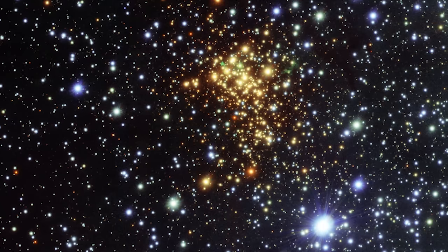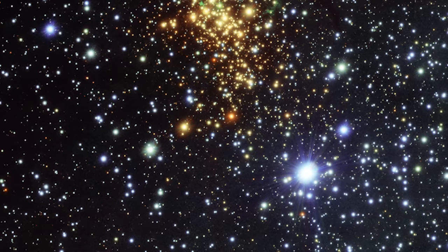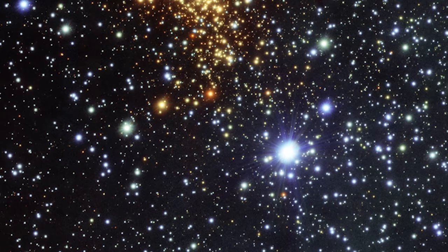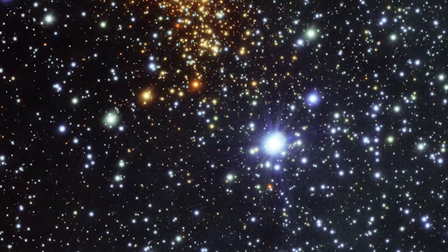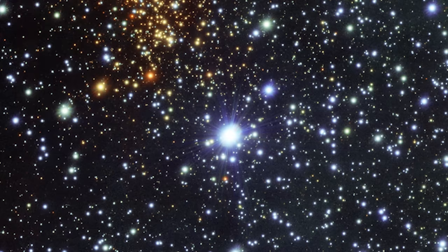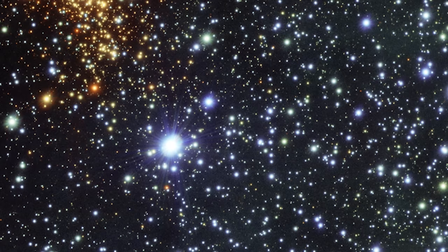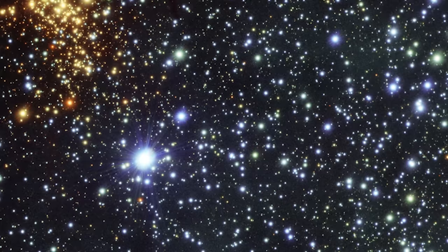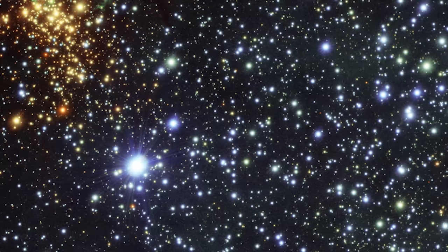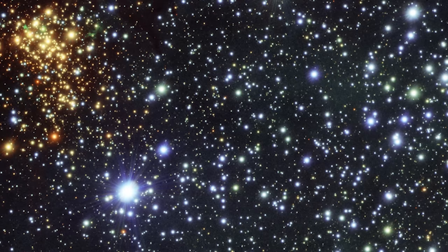What causes this glow around W26, given that red supergiants are too cool to ionize gas? Scientists speculate that this illumination could be from hot blue stars elsewhere in the cluster, or possibly a fainter yet hotter companion star to W26 — it's like solving a cosmic mystery where the clues are hidden in the light itself. W26 is on track to eventually end its life in a spectacular supernova explosion, and the nebula around it bears a resemblance to the nebula surrounding SN1987A, the remnants of a star that exploded in 1987. SN1987A was the closest supernova observed since 1604, providing astronomers a rare opportunity to study these cosmic events up close.